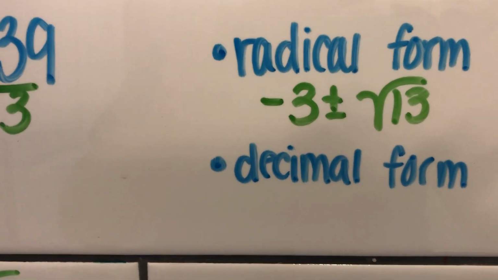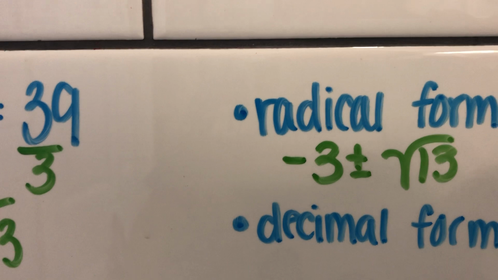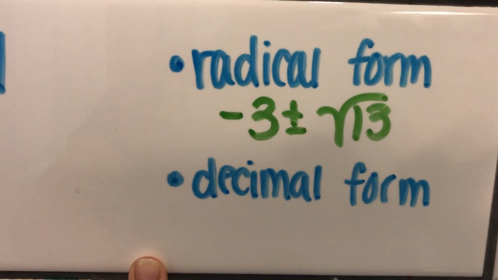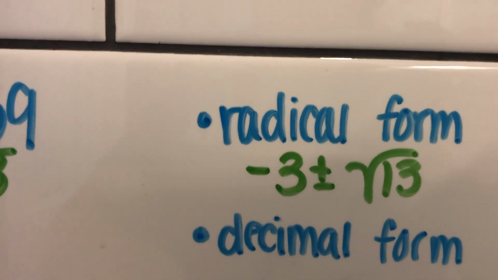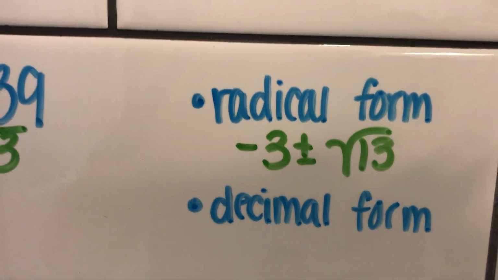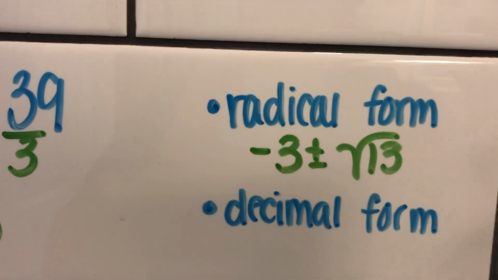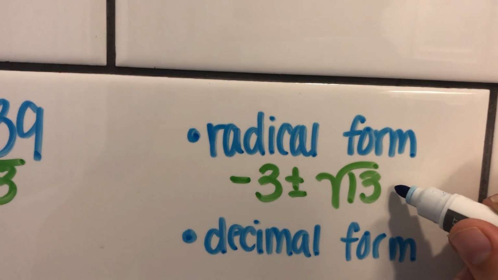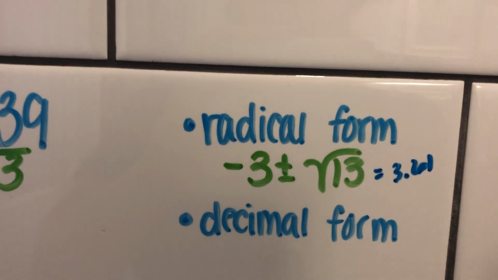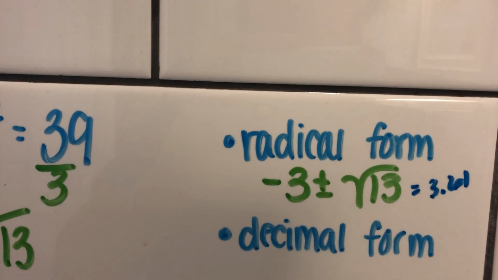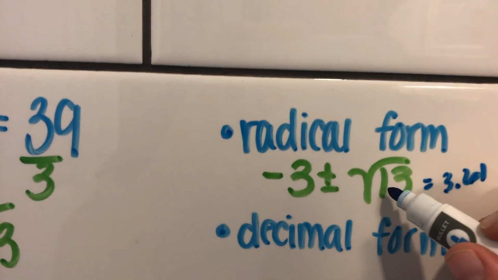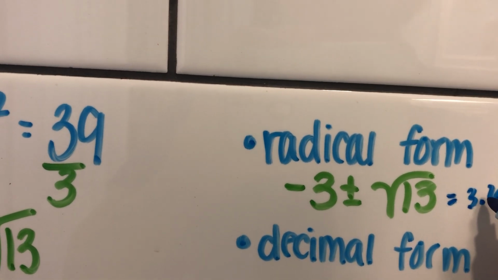Now, if this were me doing this on my calculator, I would figure out what the square root of 13 is to go from radical form to decimal form. A lot of you are using your cell phone calculators, so I've played around with it a bit, and I've determined the easiest and most accurate way to do this would be to figure out what the square root of 13 is. Now, I already know, I did it ahead of time, I know the square root of 13 is about 3.61. And again, I'm rounding to the hundredths place because the directions tell me to do so, and I'm being careful to round accurately. So the square root of 13 is equal to about 3.61.